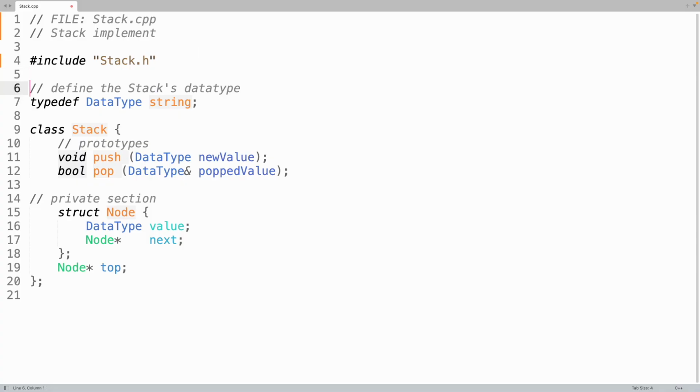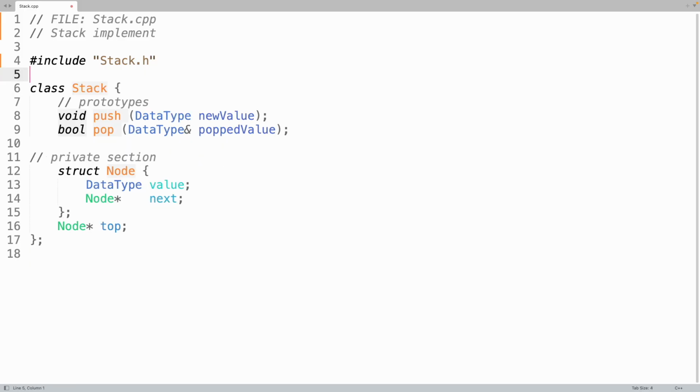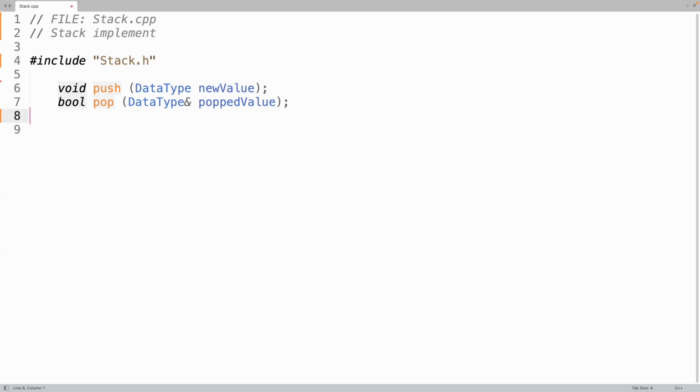Now, we don't define the stack's data type. If you recall, we talked about what the include file does. It pulls in all of that text I just typed into stack.h. It replaces line 4 with a complete copy and paste of the stack.h file. So I certainly don't want to redefine the stack class or a node structure, and I don't need to define a private variable. So almost all of the implementation file goes away.